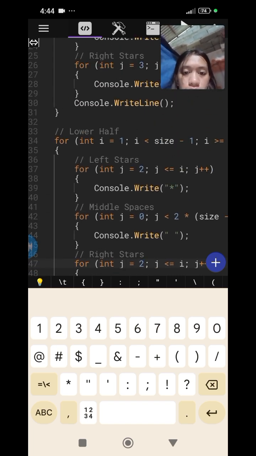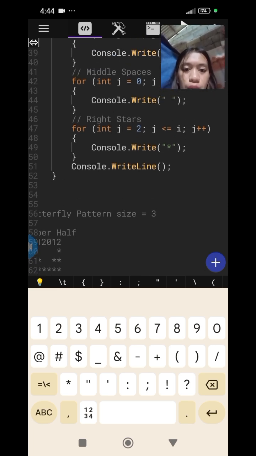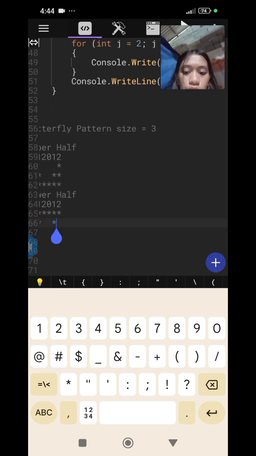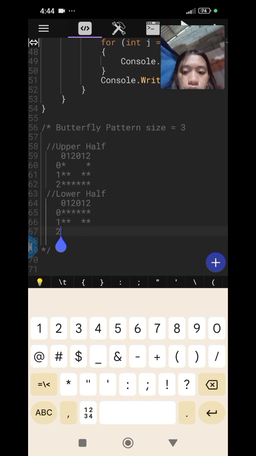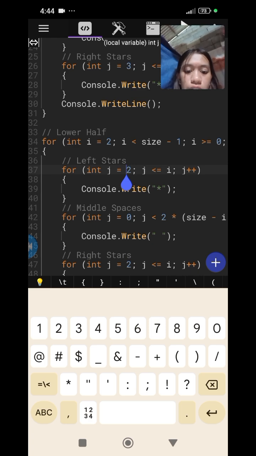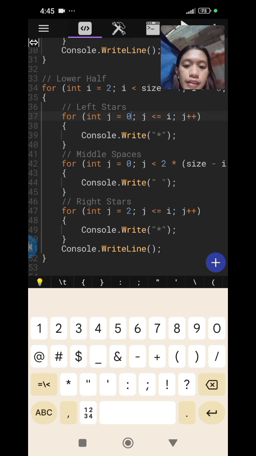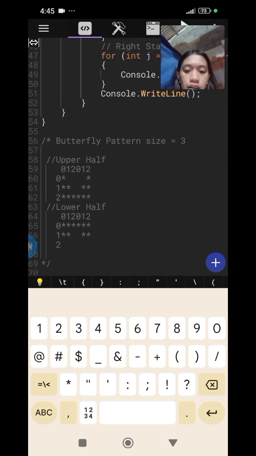Since may increment din siya dito, magto-true siya kasi 2 less than or equal to 2 is true. So, output siya dito ng star. Then, after that, proceed tayo dito sa left stars. And back to 0 na ang value natin ng 0. So, 0 less than or equal to 2 is true. So, output siya dyan ng another star.